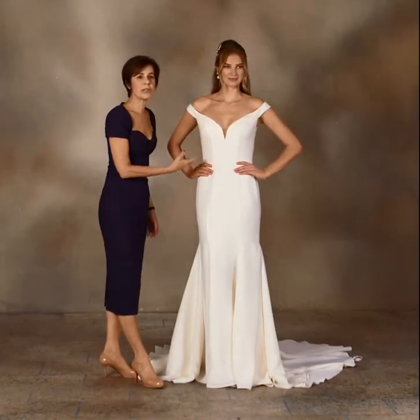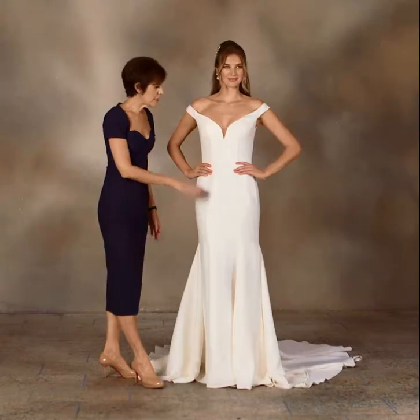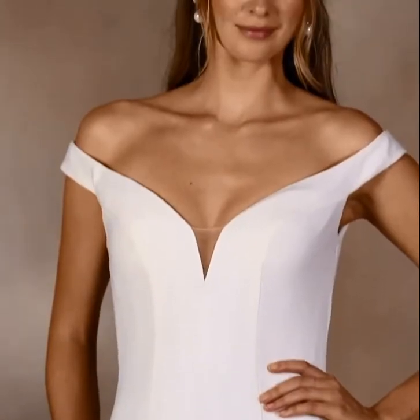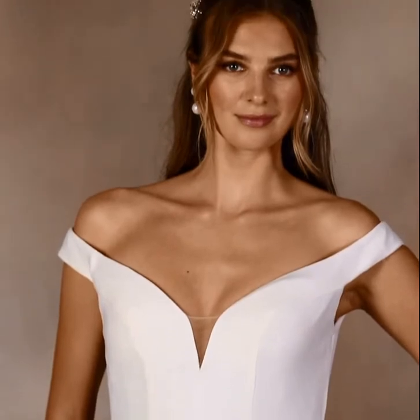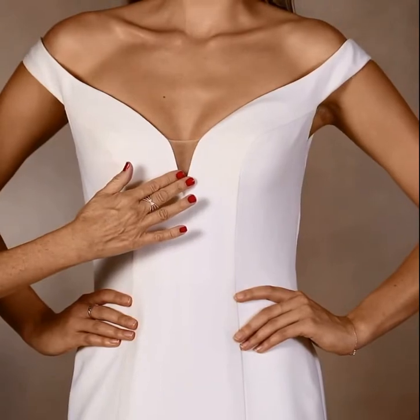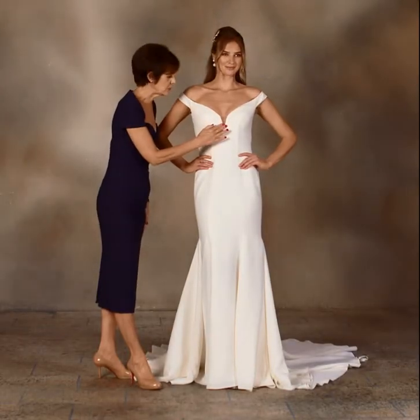The Paxton gown is made of a very soft Potossois satin, very elegant and simple. It has an off-the-shoulder neckline with elastic built in for great movement. There is a nude net inset at the center front to give this plunging effect with great support to the neckline as well.